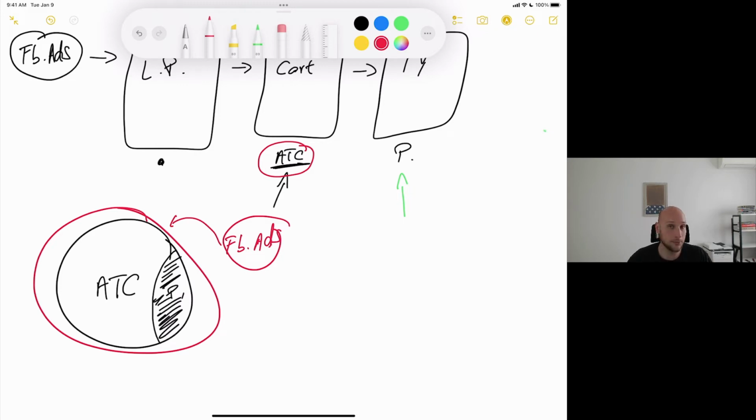Can you send them an email sequence reminding them of that? Definitely, you can do that. Can you try and call them or follow up with them? You can definitely do that. But again, not all of them would buy. Just this small piece of the pie here will actually buy. So if you say, hey Facebook, I want to optimize for the purchase event, then Facebook will go after this small portion here.